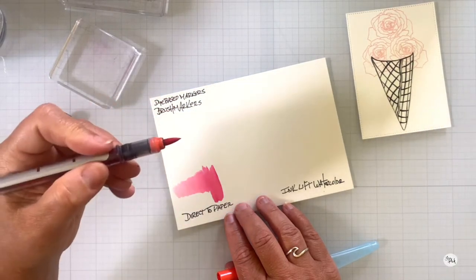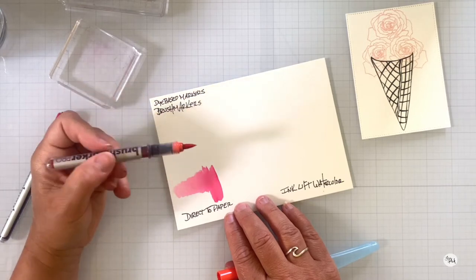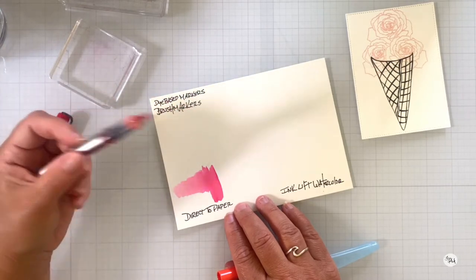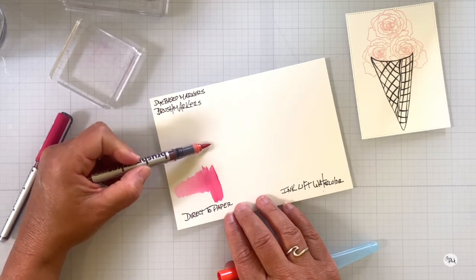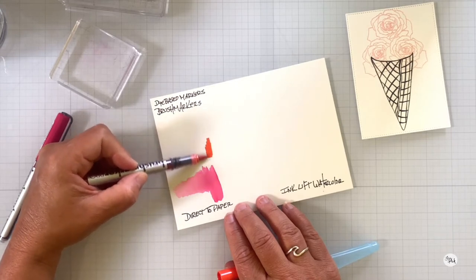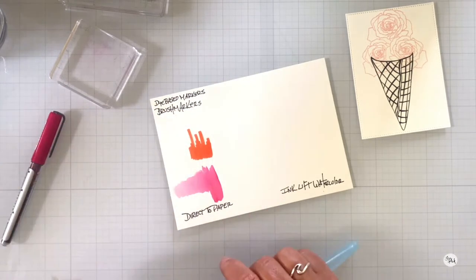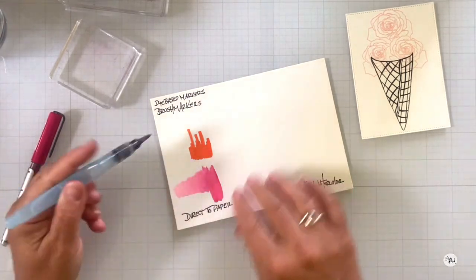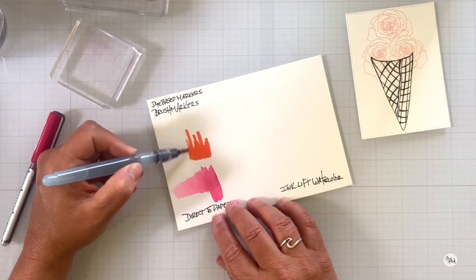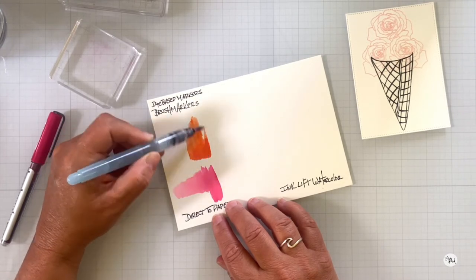I am super heavy-handed if I'm up close and personal to my pen. So if I'm working with a pen and I want a lighter touch, I tend to hold it out here a little bit. So I'm going to go direct to paper here, and I'm working kind of fast. This is a very juicy pen. If I let this dry, it's going to stay in place, and it'll be a little more difficult to move. Not impossible, but a little more difficult to move.